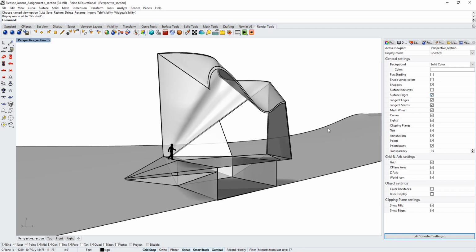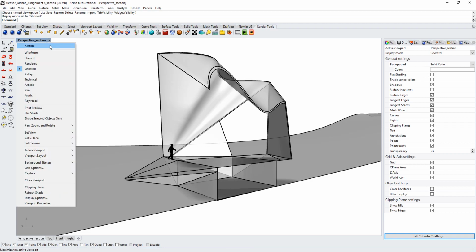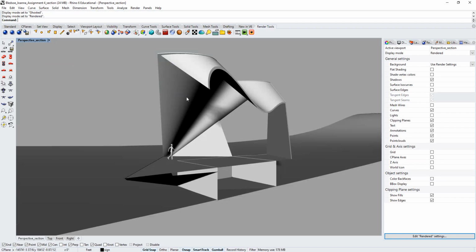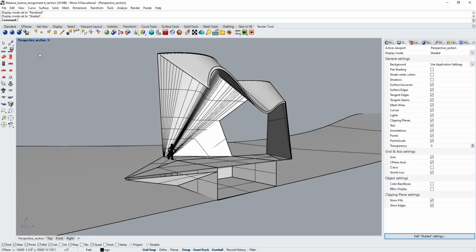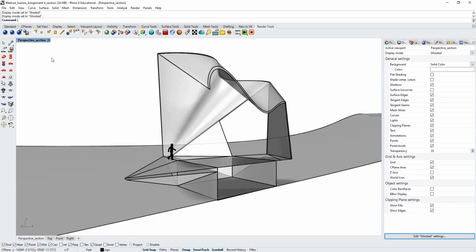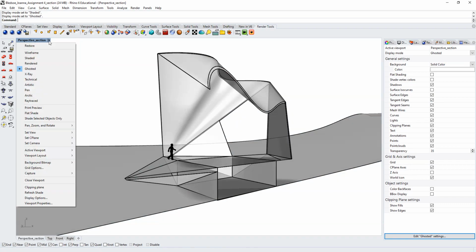So since you have the curves, the actual 2D line work, I would say you probably would turn off surface edges so that wouldn't muddy up your beautiful line drawing that you're going to make. And yeah, you can also play with the rendered view. That's going to be much more high contrast depending on the sun and probably a bit trickier to handle. So I would probably stick to either just using shaded or ghosted view and playing with the background and deselecting line work.